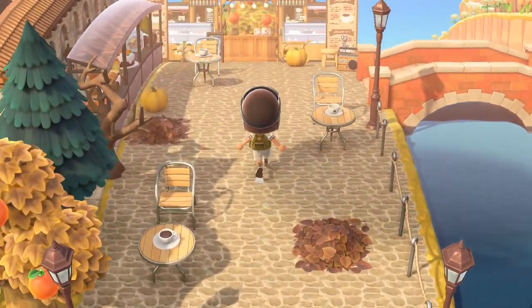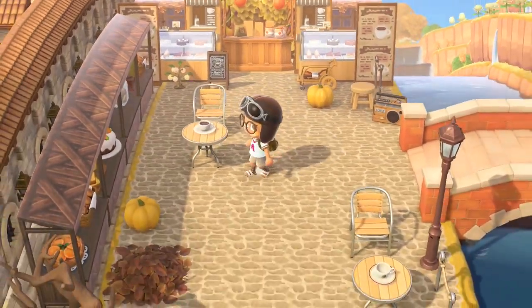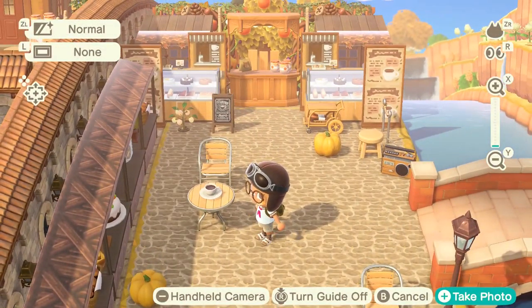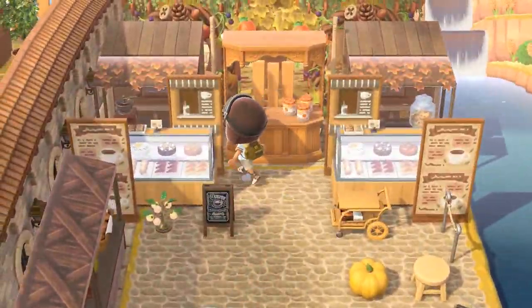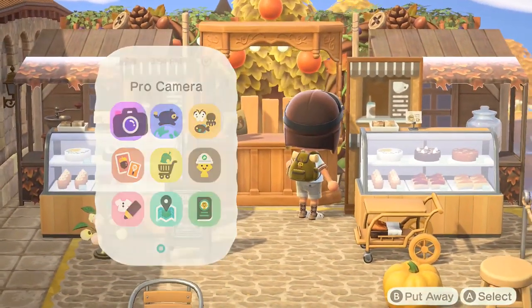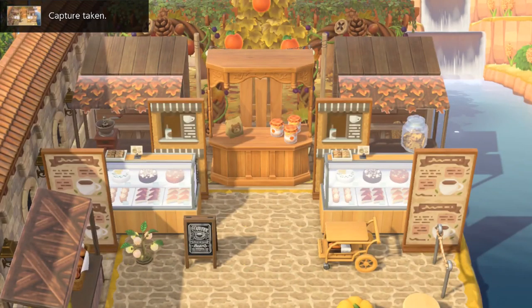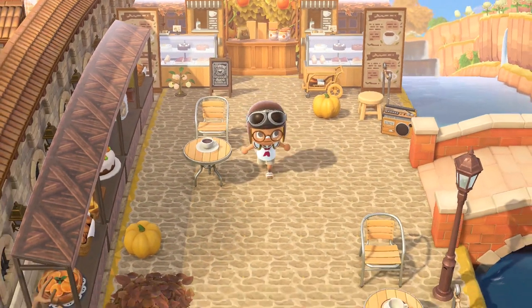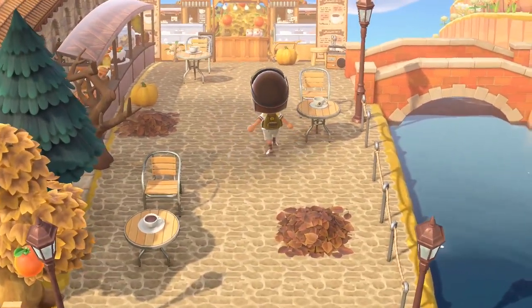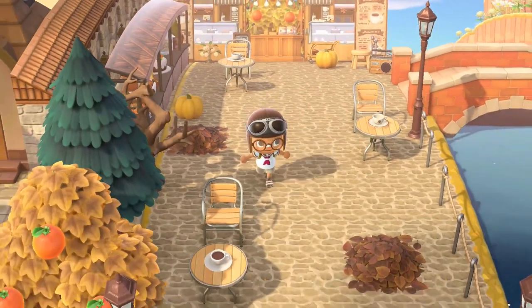Wow, so cool to have those canals! Oh look at this little marketplace — beautiful coffee shop setup, that is stunning. I just love how they built this coffee shop, it is just a great idea. Really really like that, that is amazing. And there is a little bakery — that is amazing.